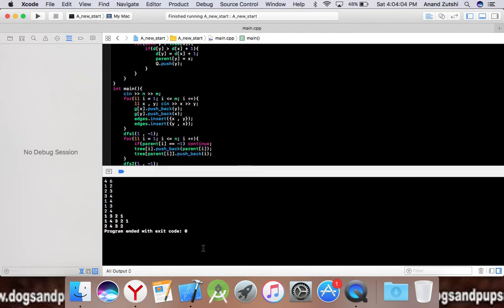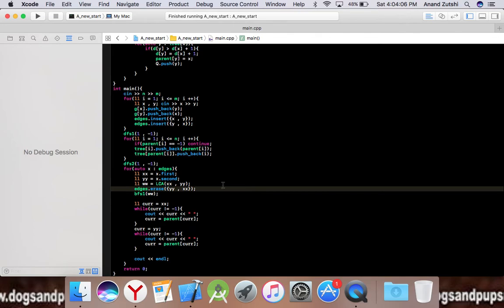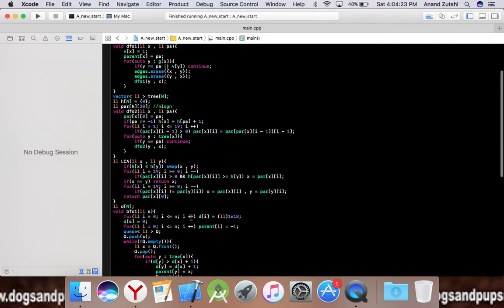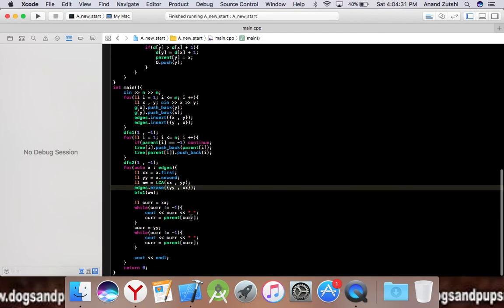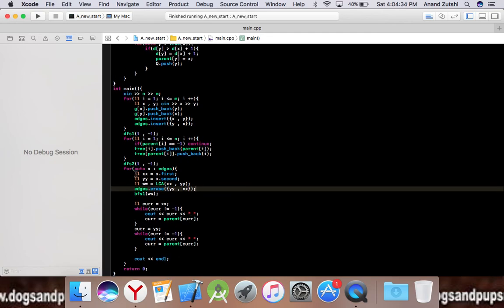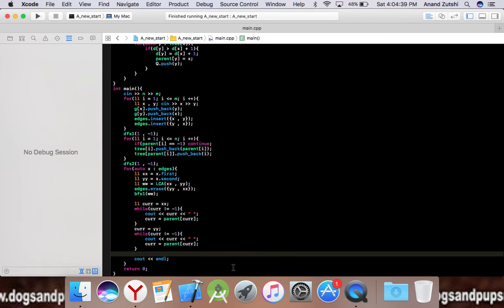So this question basically depends on the MST, but it will give you the vertices which are in a particular cycle. Like 2 4 3 2 are in a particular cycle, 1 2 3 1 are in a particular cycle, and 1 2 3 4 1 are in a particular cycle. It might not give you the number of all the cycles, but it will give you the vertices in a particular cycle. So time complexity is O of V plus E times the number of cycles.